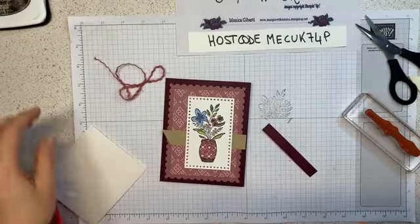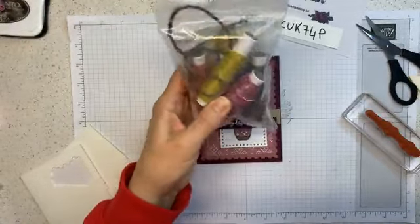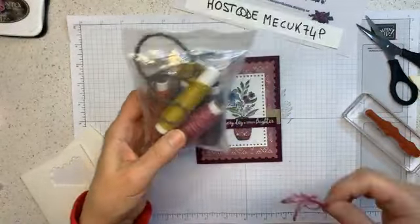And now this is gonna go like such. Okay, and then this is part of the twine that is in the 2023-2025 In Color jute. It's not 20 jute, but because it's so thick, I pulled some of them apart. I will show you later. So, and I did a knot, a bow. My golly, my words tonight. And I'm gonna grab my mini glue dots, stick it on, put the embellishment, and this card is done.